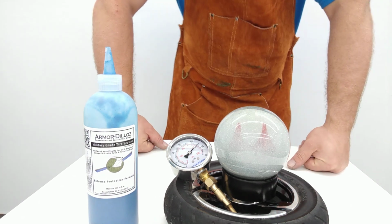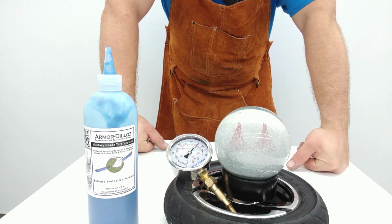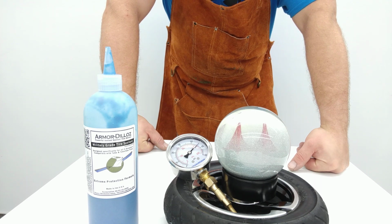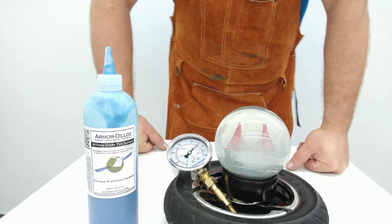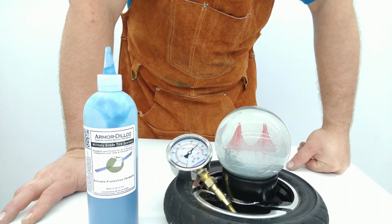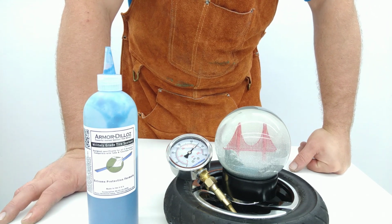So, this has been a fairly long-winded video. However, I think it should be clear to most observers at this point that we definitely can do what we say we do. As you see here, this tire's had quite a few punctures in it now. Still holding pressure just fine.